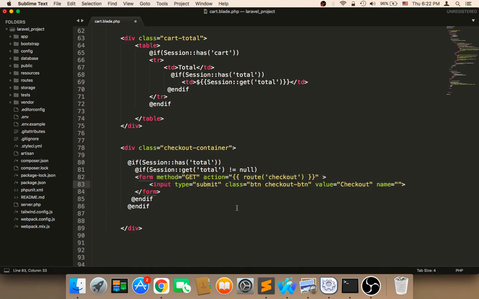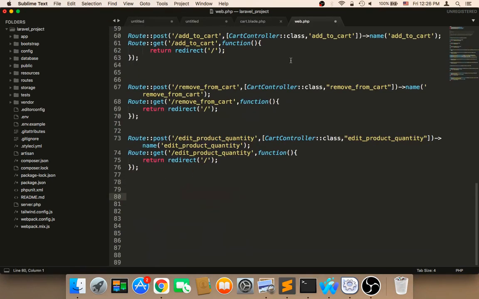The second thing that we need to do is create the checkout route and the checkout function. So I'm going to head on over to the web to create this route checkout. And then in the web routes file, I'm going to create a route.